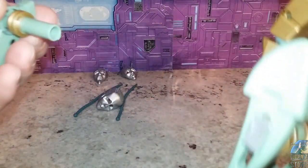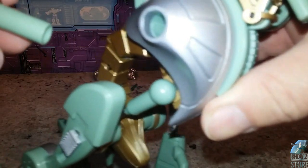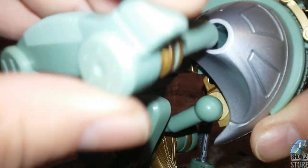I don't feel any die cast in it at all, except for the, well, I don't know if that's stainless steel. Is that stainless steel? The pistons?